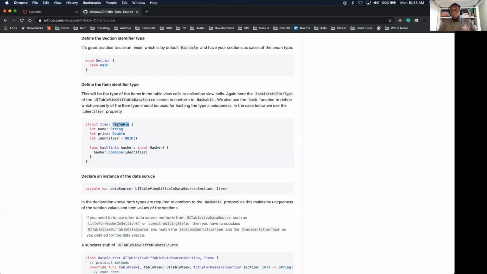If it's a native type, like for example, Int or String, it's hashable already by default, so we don't have to do anything else. But if it's your own custom type here being an item, it has to conform to hashable. And here we're using the hash function to say what value we want to be the hash value. In that case, we're just going to use the identifier, because the identifier here is unique.